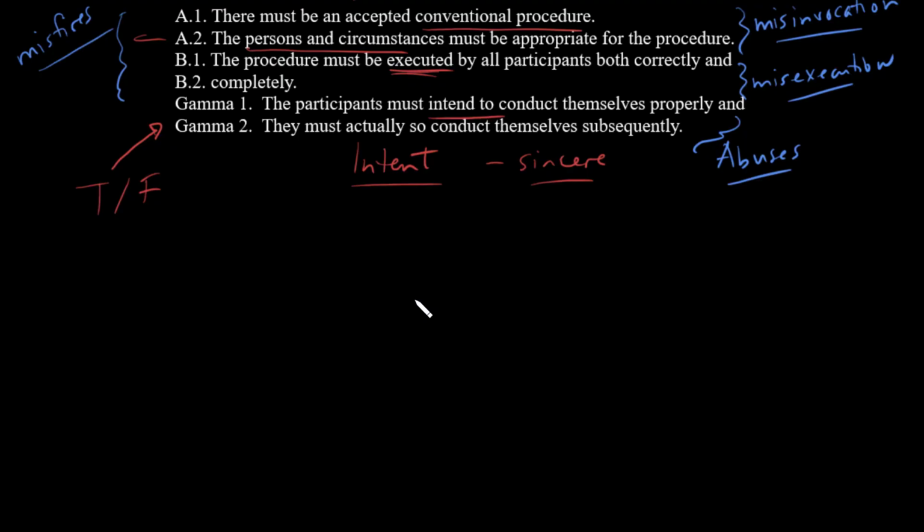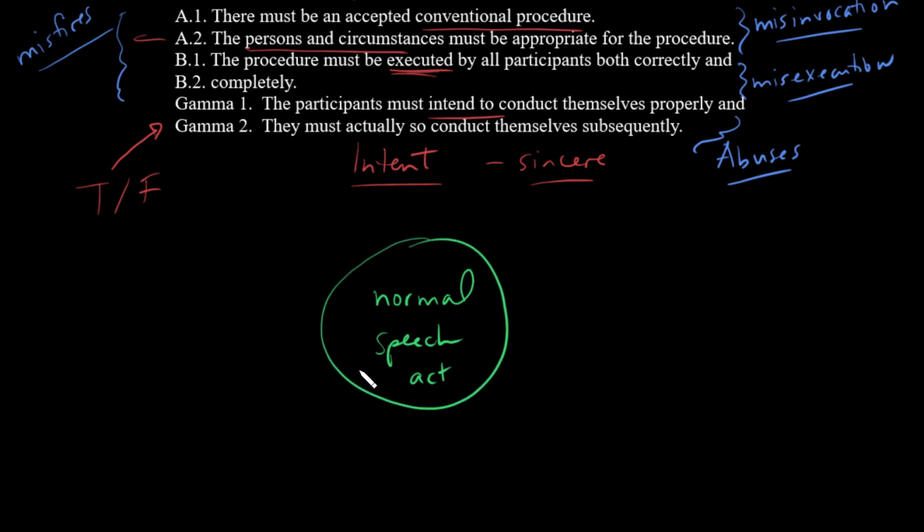Okay, so hopefully that gives you a little bit of a sense of what's at stake here and how we go about figuring out if something is a good speech act. The last thing I want to mention is that through all of this so far, Austin really wants to focus on what he considers a kind of normal speech act. And by normal, he means that it should be sincere. We can't be lying about it, right? It should be serious. And so a number of things here are excluded, basically, from the kinds of things that he really wants to consider.